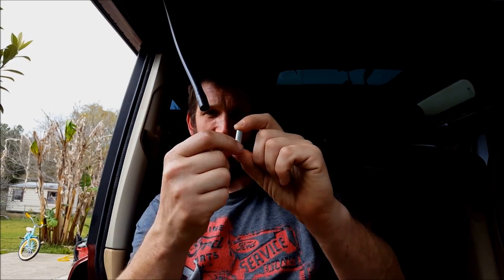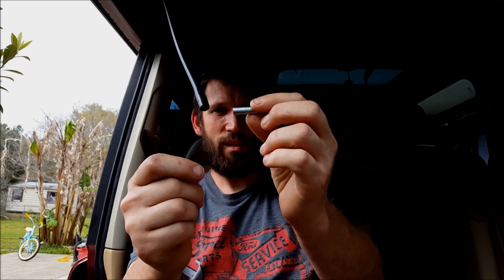You can see that's how it's supposed to look. Land Rover being Land Rover, they don't sell just this little plastic corner — you have to buy the whole pan for the sunroof, which is ridiculous. You can find these second-hand, but the cheapest one I found so far is about a hundred bucks. After a little bit of research and thinking about it, I went to the hardware store and found this: a little aluminum bushing, five-sixteenths outside diameter, one inch long.